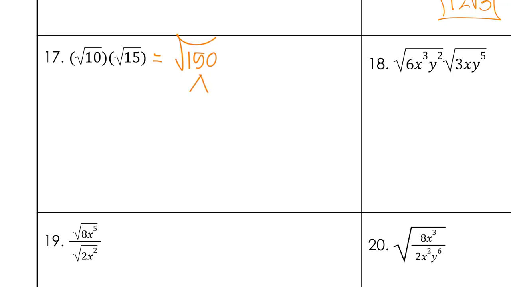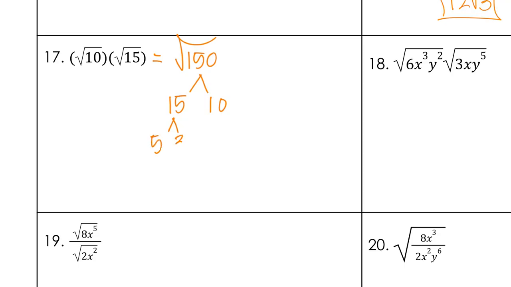Oh, not 25 and 5. 25 and 6? I don't know. Anyways, I did 15 and 10. Okay, I did 15 and 10. I wasn't 100% sure on my perfect square, so I just picked 15 and 10, and I'm going to do prime factorization with it. Okay, so 15 can get broken up into what?